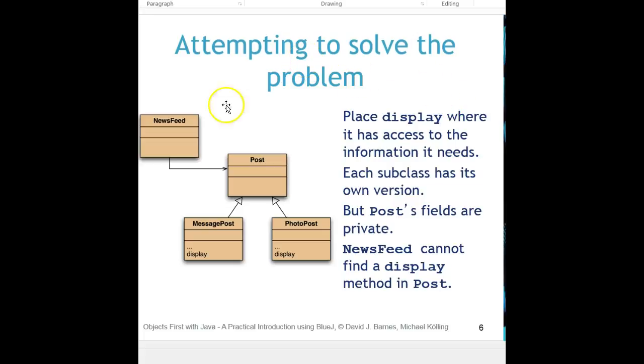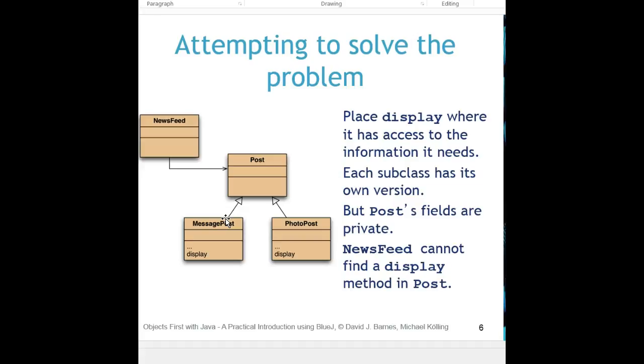So let's attempt to solve this problem. This is what we are going to have here. We can place the display where it has access to the information that it needs in each of the subclasses. Each of the subclasses has its own version, meaning the message post has its own version, and the photo post has its own version. But post fields are private, so they cannot get access. That's the problem. We need to give access to it.